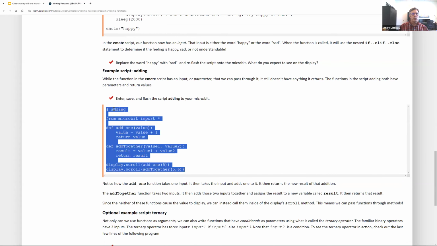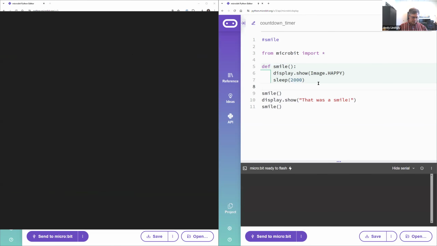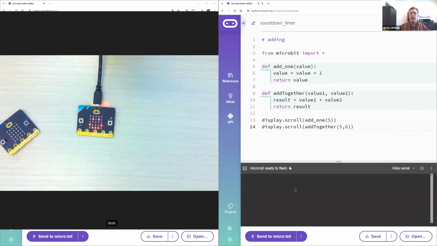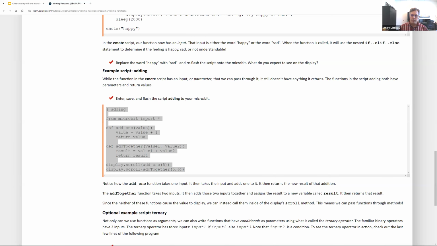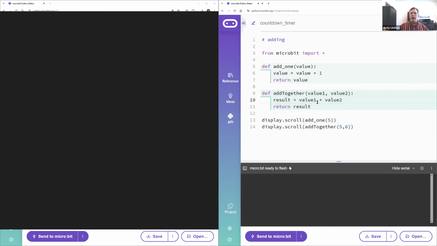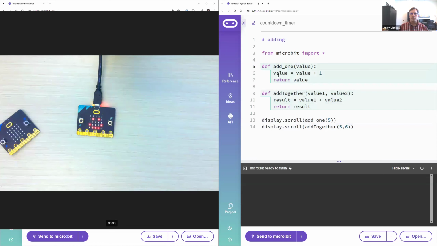Here is one more function example. It's admittedly a bit dry. And what this one has is two functions.